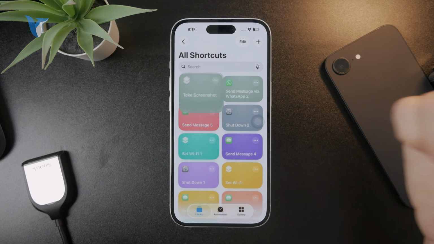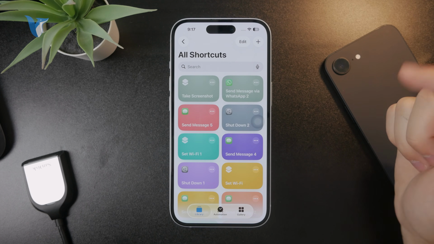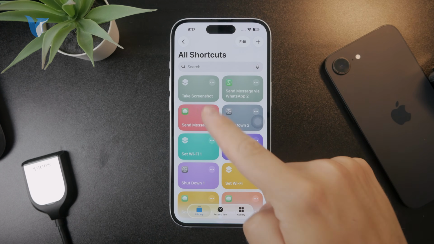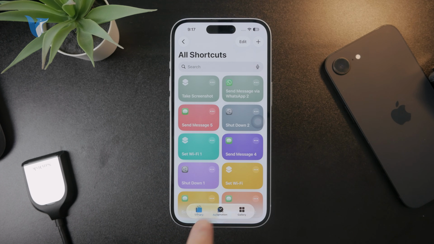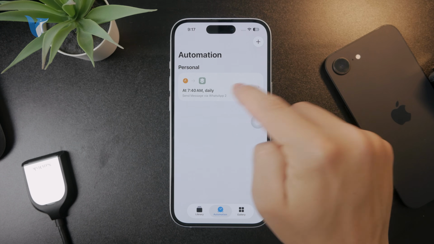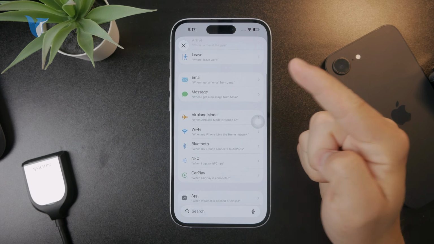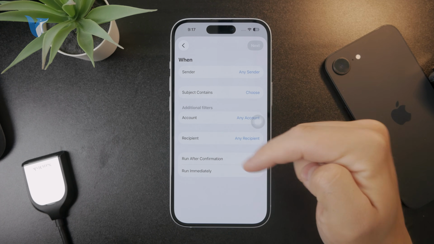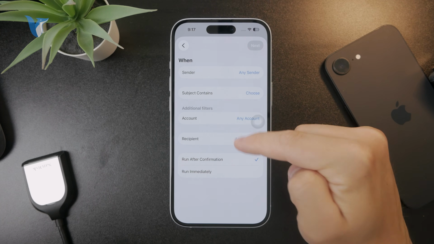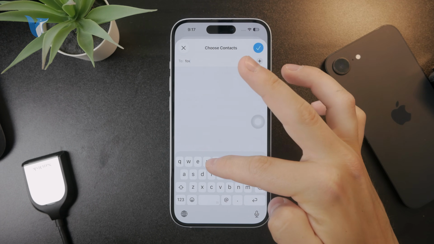But let's say that I finish this, I have a shortcut that if I run, it's going to capture a screenshot, but I can decide that this one will be run automatically based on the automation which we set up in here. So I'm going to delete the old one, start a new automation, and let's say that whenever I receive an email, right, from any sender, from any account, and the recipient is going to be, let's say, me, right?